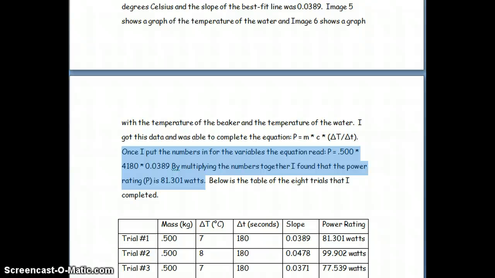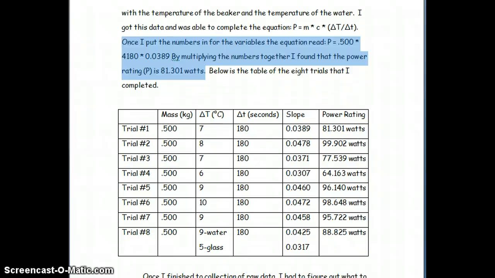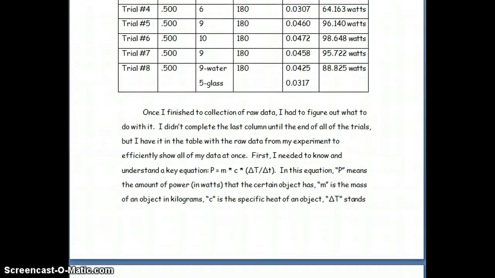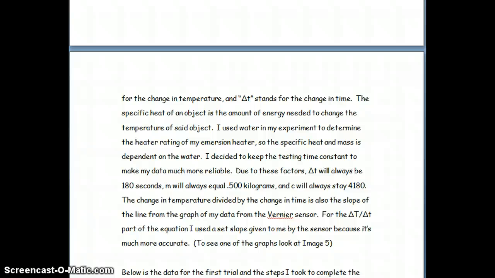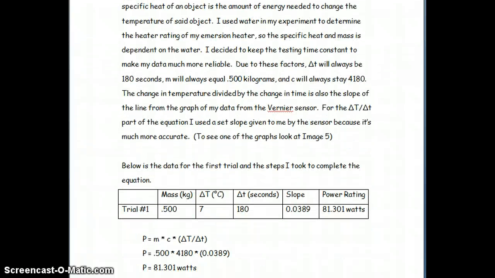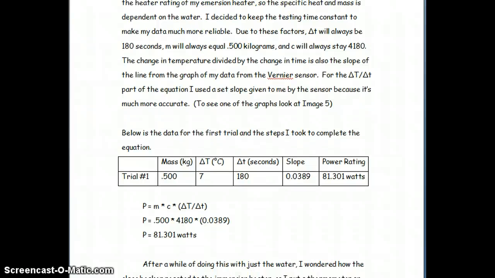I think the only suggestion I would have there is that she would break that out of the paragraph and show it as a breakout kind of calculation. She follows that with a table of data and to see all 8 of her trials, which is terrific. And then gets a little bit sort of caught up. In this next page, she winds up essentially repeating much of the same information and then winds up recalculating that first data point again, which I'm not sure why she did that, but the flow is definitely interrupted there.